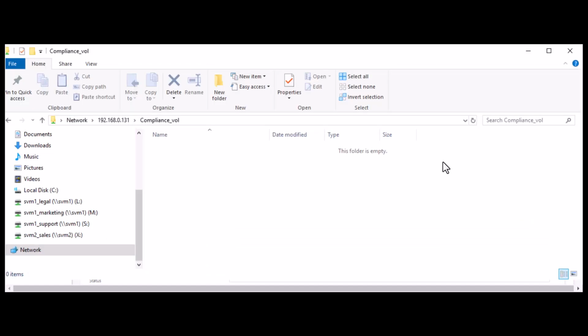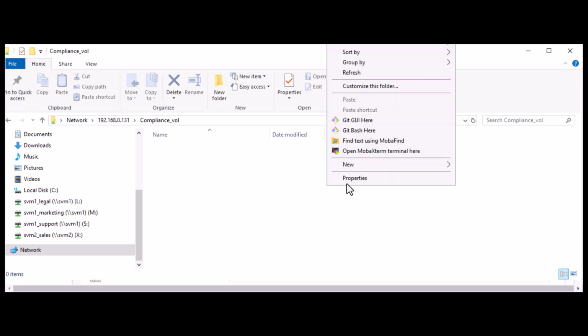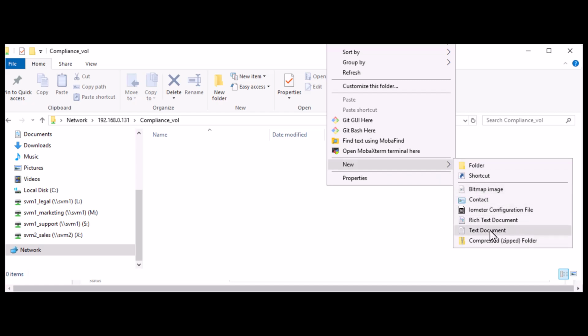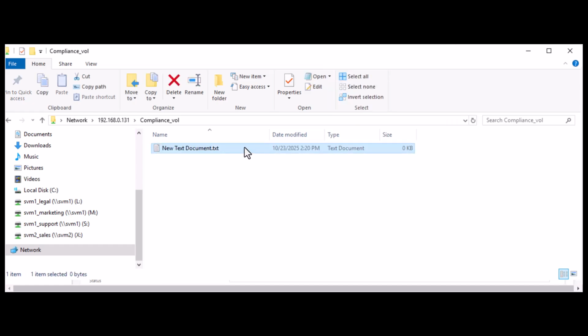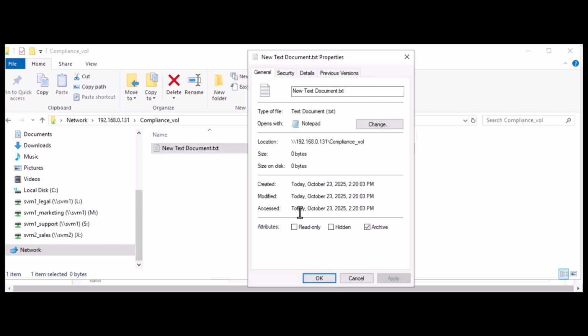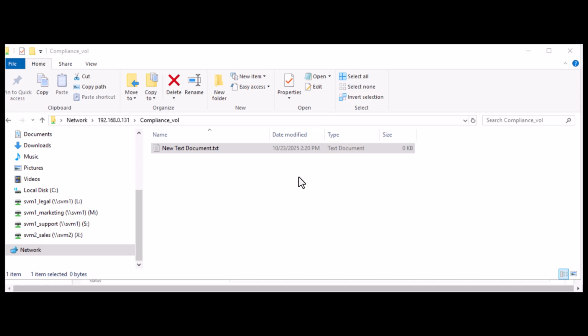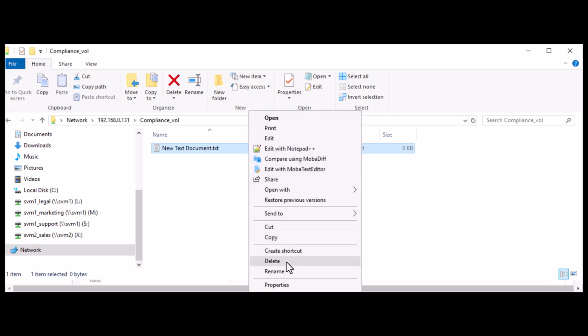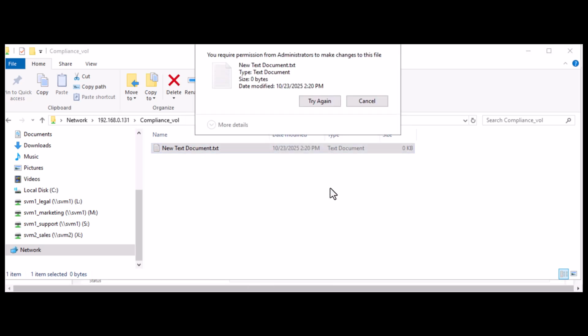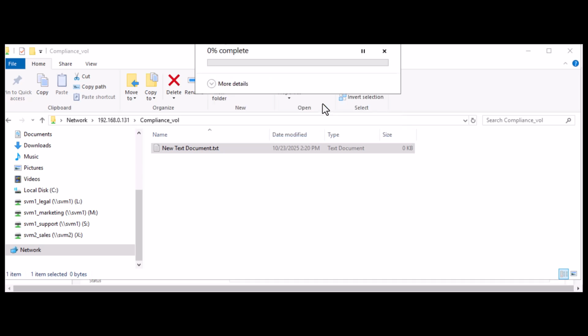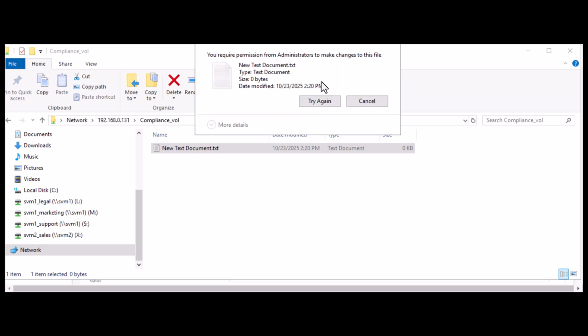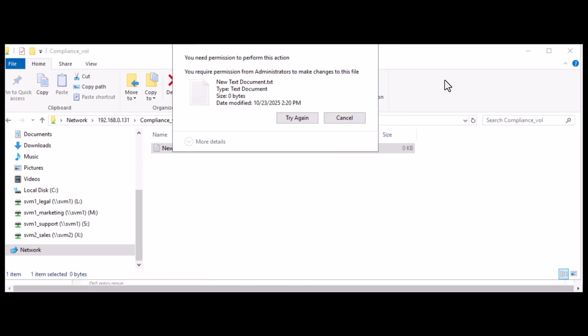Within our SnapLock compliance volume share, let's create a file, open Properties, mark it as read-only, and now let's try to delete it. As you can see, the file is now immutable for 30 days. Even admins cannot delete it.